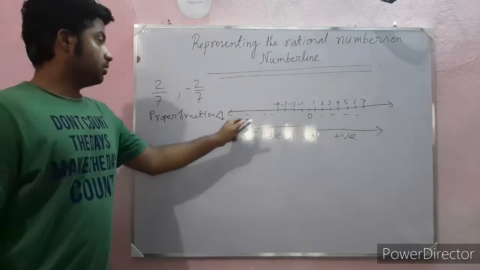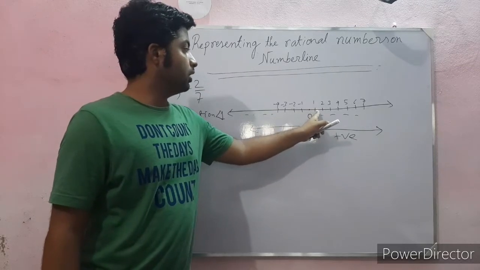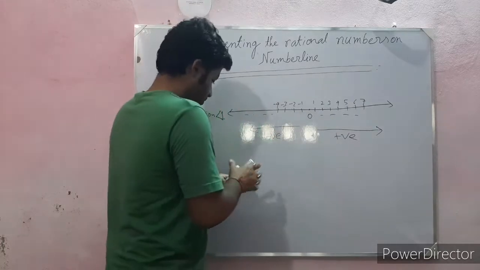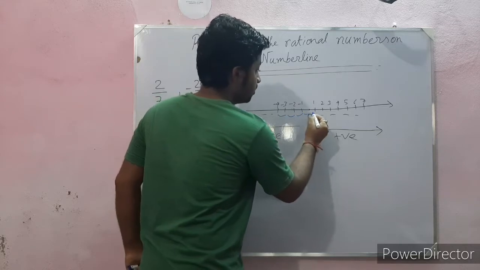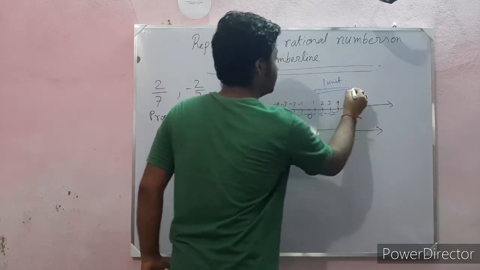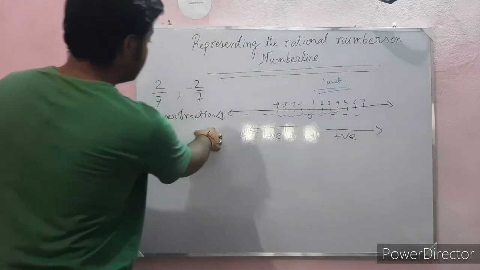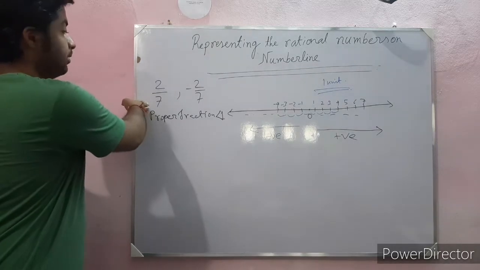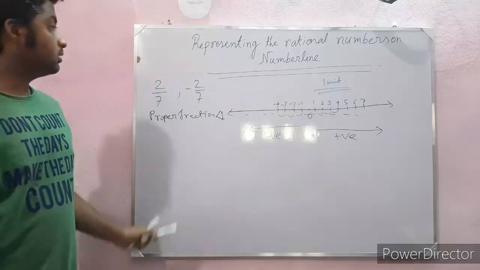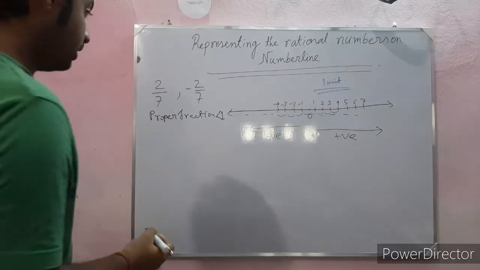Okay, here on the number line, between every two successive integers, between -4 and -3, or between 0 and 1, between -2 and -1, or between 3 and 4, or 1 and 2, between every successive integers, the length is measured as 1 unit. This is a unit length. Now the value of a proper fraction is always less than 1. So on a number line, the value 2 by 7 will be in between the integers 0 and 1, because it is a proper fraction, right?